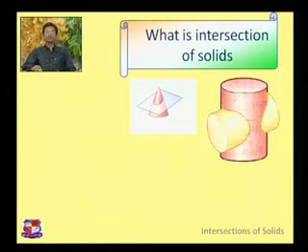You can see here two cylinders, both at right angle to each other, and another is a cone. Here a cone is there, and this is the intersection of solid and plane. Intersection of solid and plane we had discussed in earlier chapters. Here we will discuss intersection or penetration of one solid inside another solid.